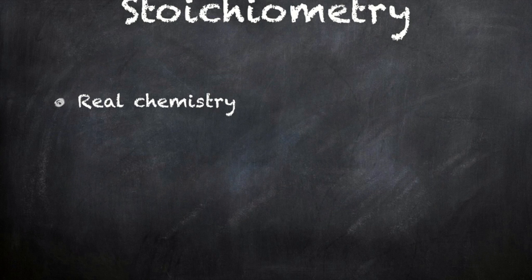And all stoichiometry is, it's a way to take a known quantity of one chemical in a balanced equation, and using that known quantity, figure out all we need to know about the quantities of the other chemicals in the balanced equation. So, for instance, if we know how much of a product we want to create, we can then know how much of the reactants we need to create that product, which is stoichiometry.